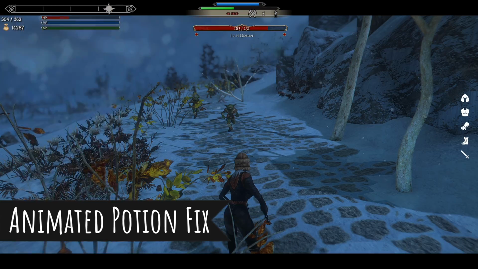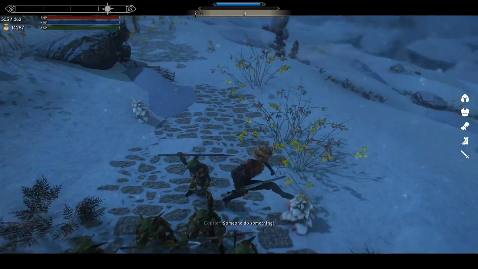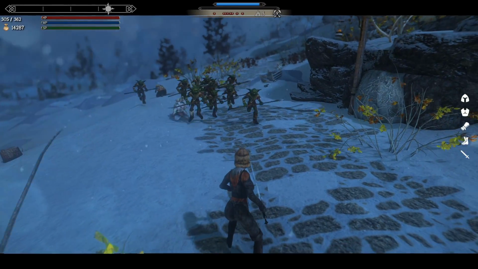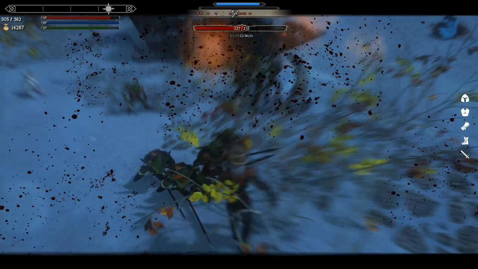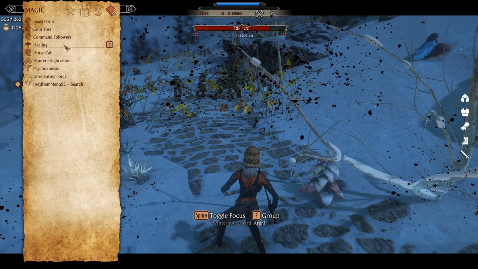Animated Potions by Midge and End. This mod is awesome. It basically means that when you drink a potion in combat, there's an animation that plays out kind of like Dark Souls, where your character actually stops, whips out a potion, and chugs it down. This stops the potion spam, where you chug down, I don't know, 10 plus potions in combat and you can still run around. Whereas now, you have to actually stop, chug the potion before you can chug the next one.